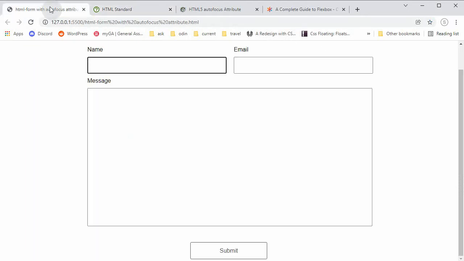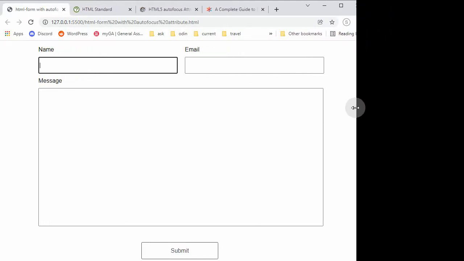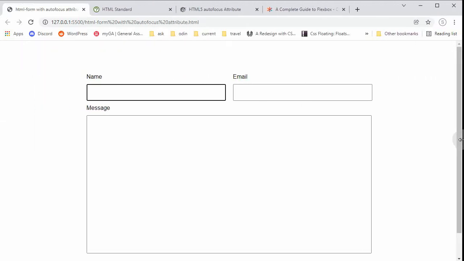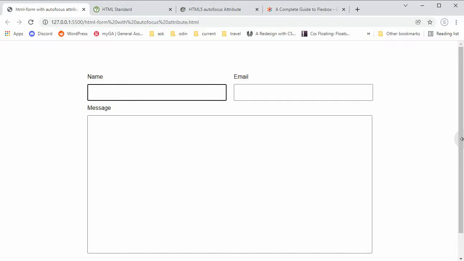So as you can see, this is the form. We're going to create this form, and it's a responsive form. Okay, I'm just going to close it and show you guys the code.